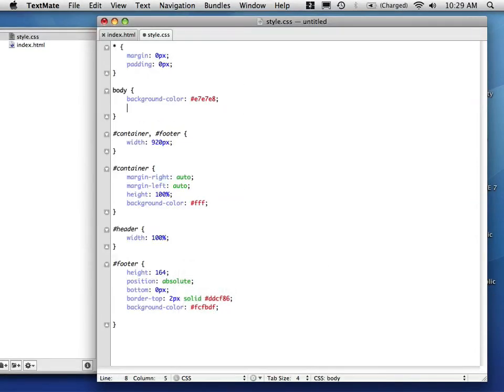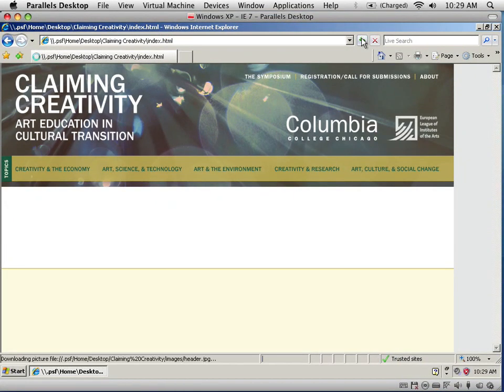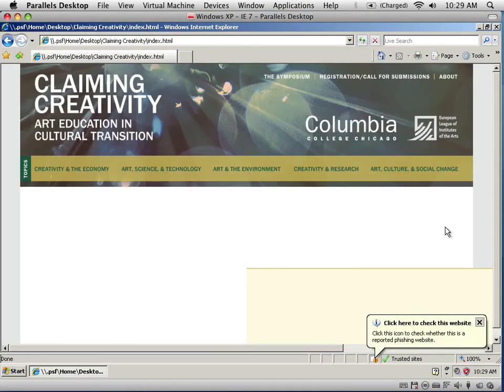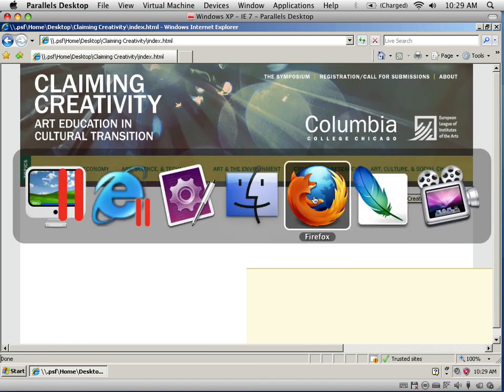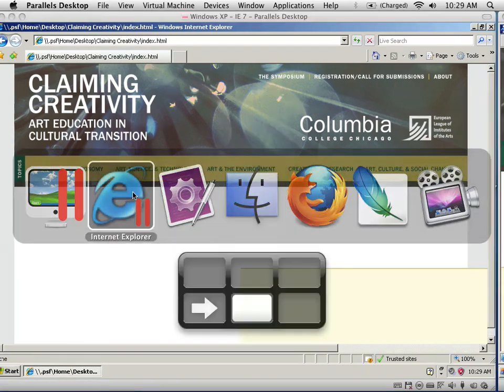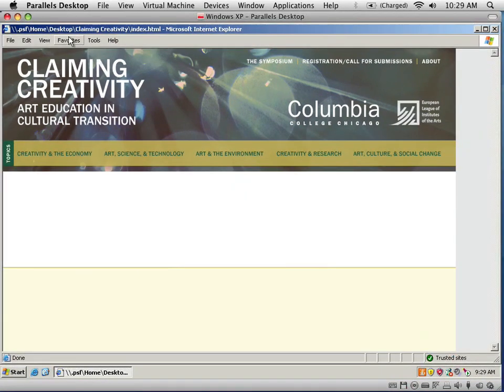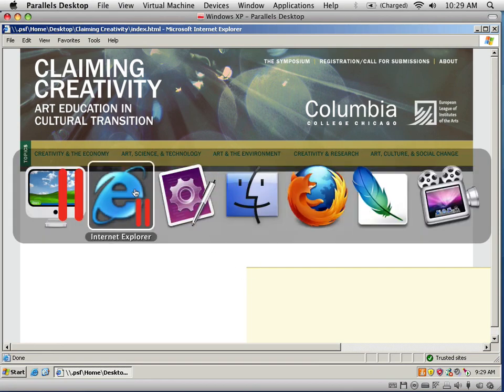Well, maybe we can do a text align center in the body. But then that messes the footer up. It moves the footer way over. See how that works in 6. Same deal. Alright, so that's not going to work.